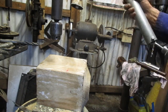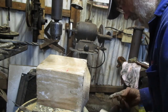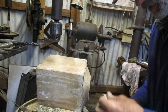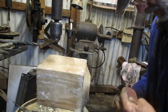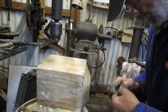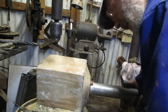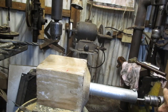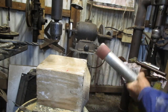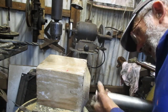Certainly taken material out there, but what I'm going to do now is to put a second piece of sandpaper into there on top of the other one, or maybe no, what I'll do is I'll wrap a piece right around and see what happens. It's just got a slot there. Maybe with a bit of an overlap here. Let's see whether that'll go in. Yes, it will. Let's see what happens. It's going to be quite difficult. Now, I think that overlap is too much. Let me just tear that off. Right, like that.